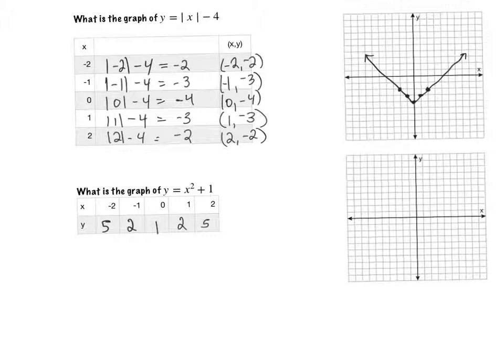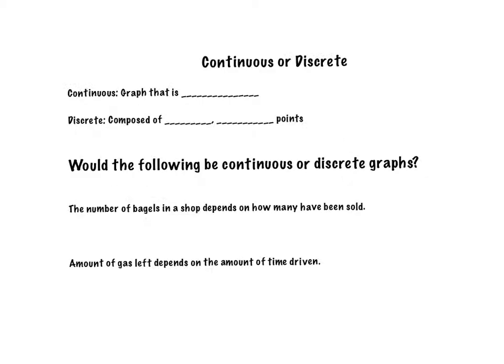Okay. So then I can graph these the same way. All right, I go -2, 5. -1, 2, 0, 1. And then because I know I have that symmetry, I'm just going to go here. So the one difference between x squared and absolute value of x is I end up with more of a curve.